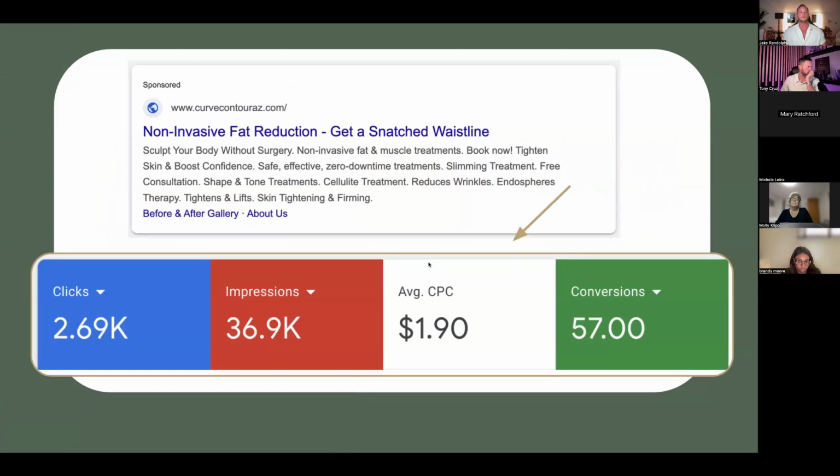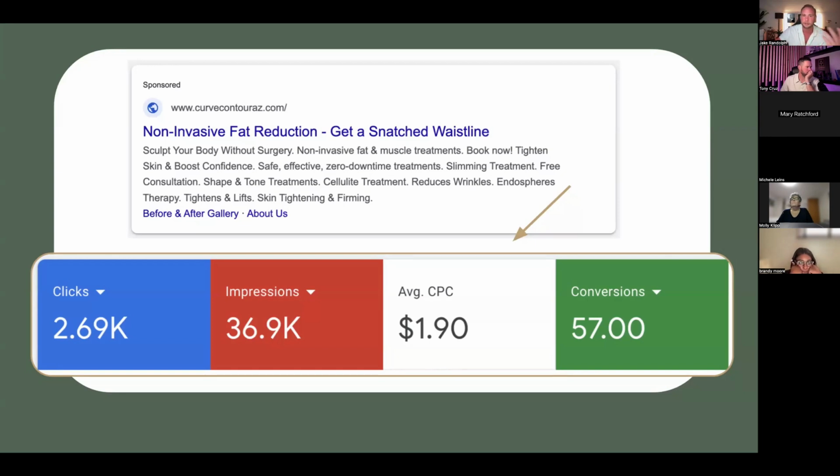So here's another example, and this was from one of our actual clients. The average cost per click was about $1.90. Now, I know that doesn't mean much to you right now, but I'm going to teach you in about 20 minutes how to look up the average cost of a click for a keyword.